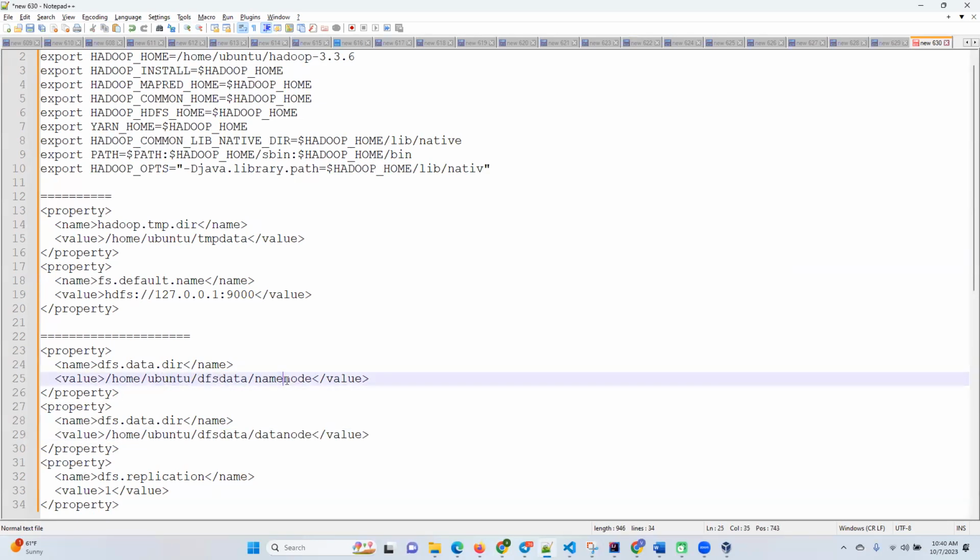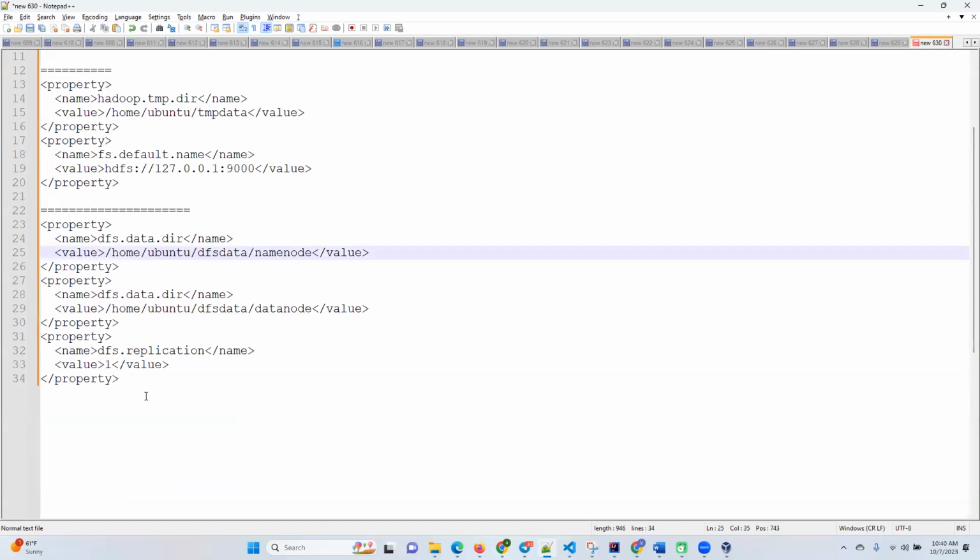I'm going to create my user directory, this directory. One directory is created for the name node. It is a single node machine, right? I'm not using any cluster where the name node and data node are on different machines. Here both are in the same machine. And the data replication factor is 1. If you make it 3, it will be used as 3 for the entire system.